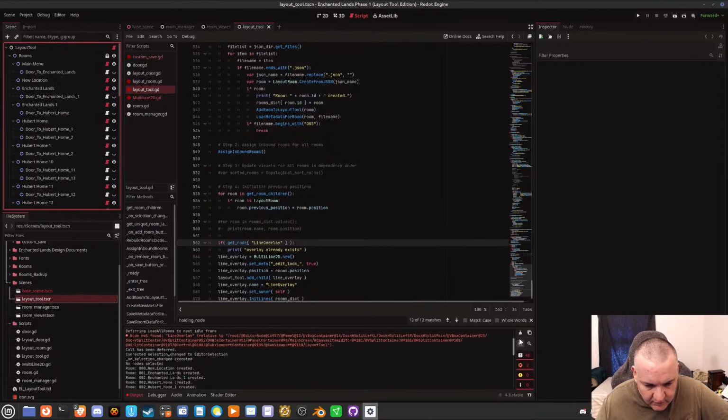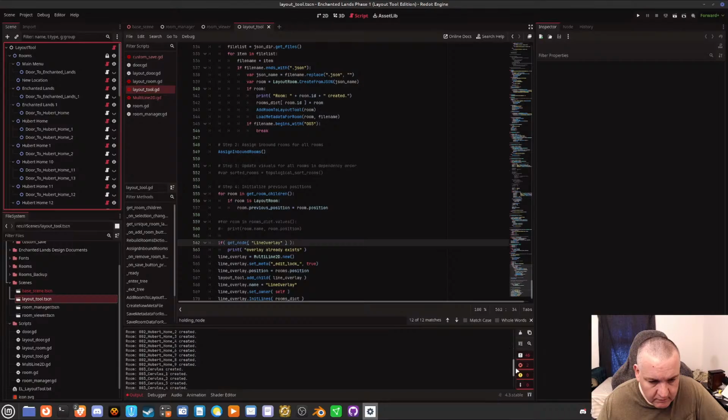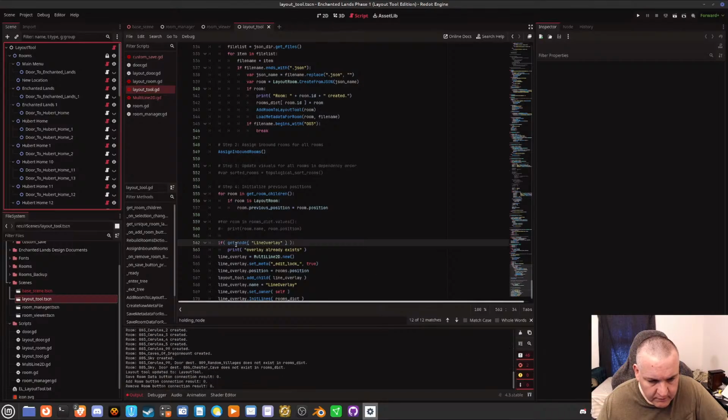I have two stupid. Layout tool dot get child.